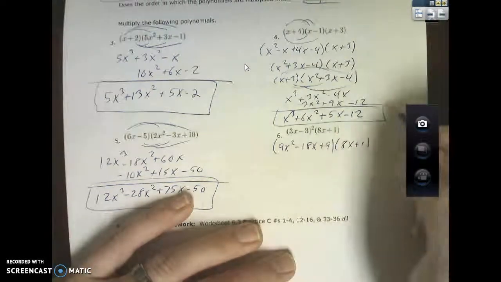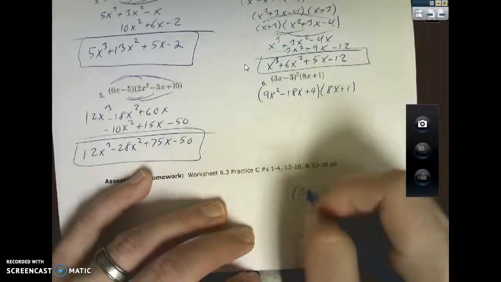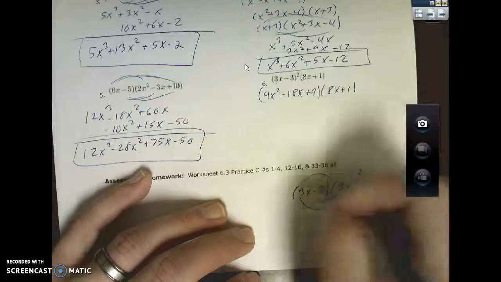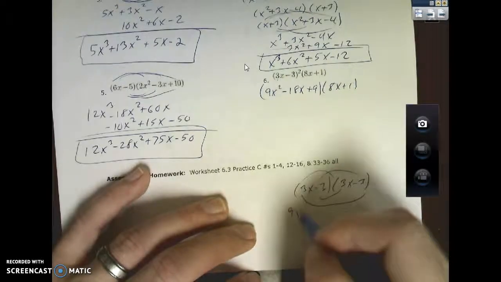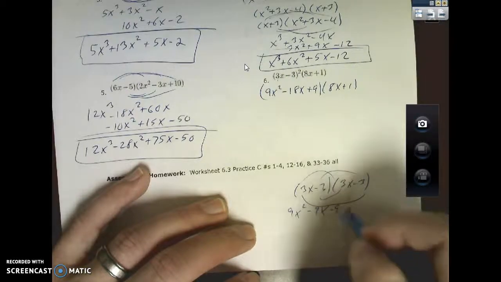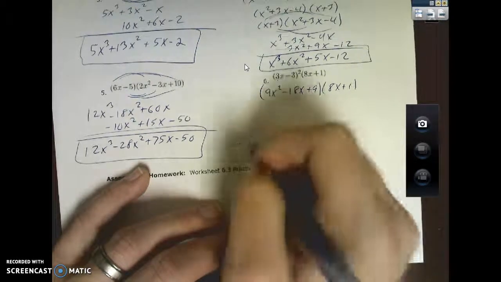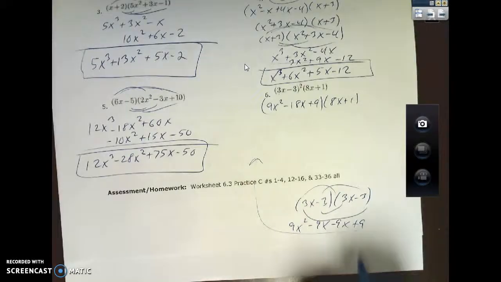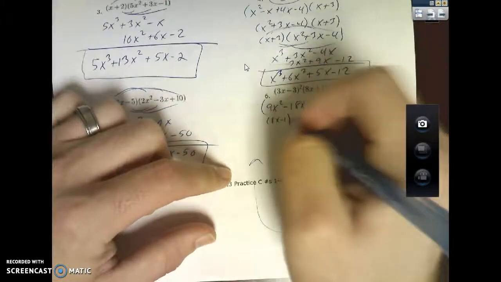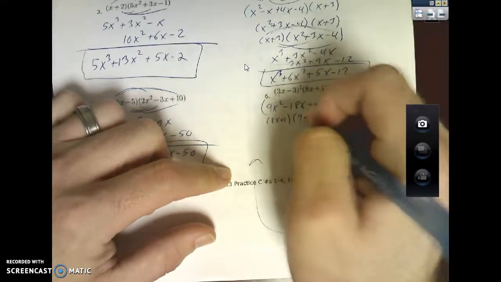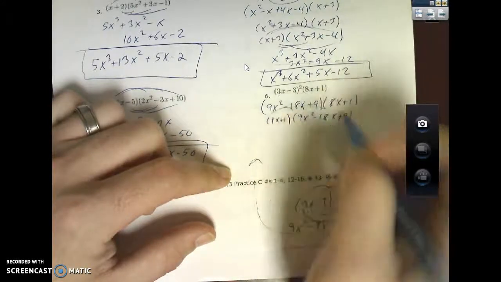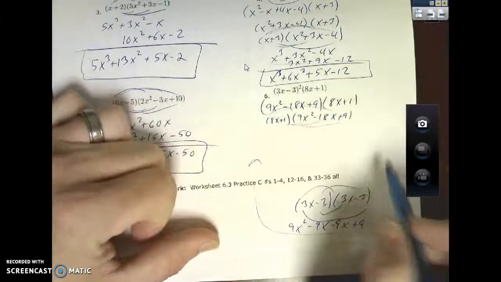Okay, in case anybody's wondering, all I did there was this. I just FOILed it out. So I got my 9x squared minus 9x, minus 9x plus 9. If I combine like terms, I'll get what I got up here. It was just a shortcut. I'm going to rewrite this. You do not have to rewrite this, but it just keeps things the same. And sometimes it's easier in math if you just keep doing the same thing.